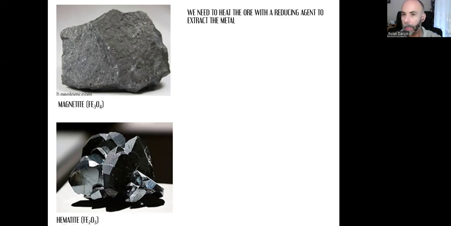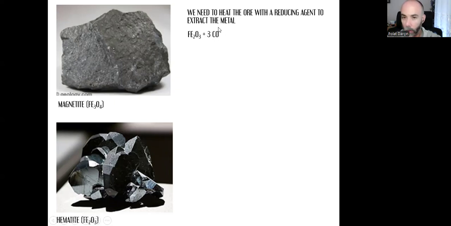We need to heat the ore in a factory by using very large kilns, but there needs to be a reducing agent because we don't want that oxygen. So we can heat these ores with materials that have carbon in them, and with the heat, the carbon will be combined with the oxygen in the air.